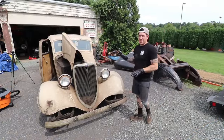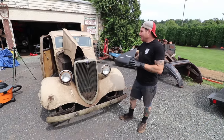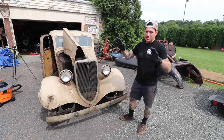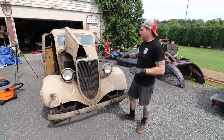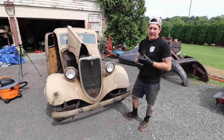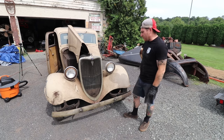So it's been a little while since we got this car home. Everything was so crazy with the whirlwind of getting all of those cars that we just put it in the back of the shop, got it out of the weather, and I've been working on distributing all these cars to new homes and getting this stuff stashed away. And now we're able to slow down and take a look. So we rolled it back outside, and we're going to try and go over the car and, A, clean it out, and B, show you guys in a little more detail how cool this thing is.